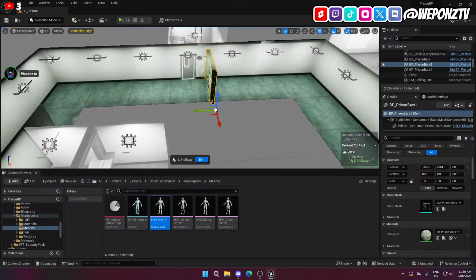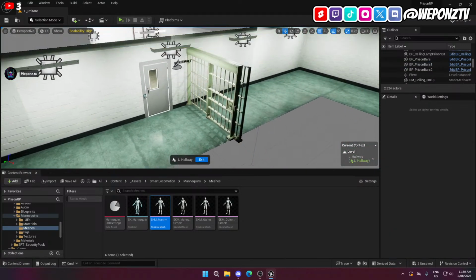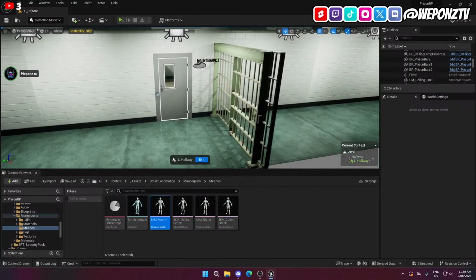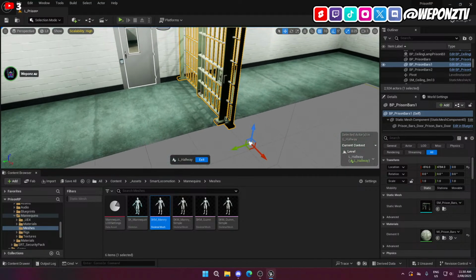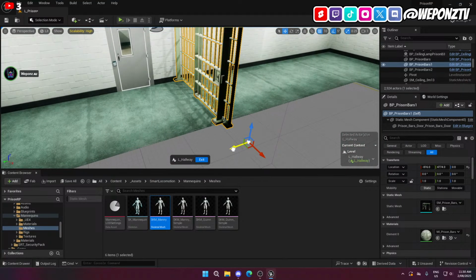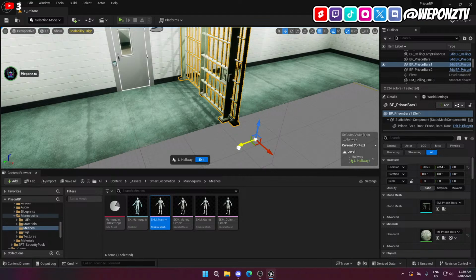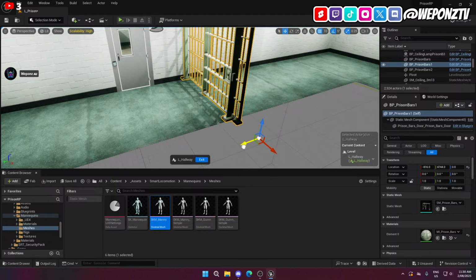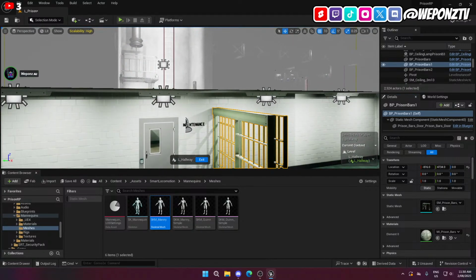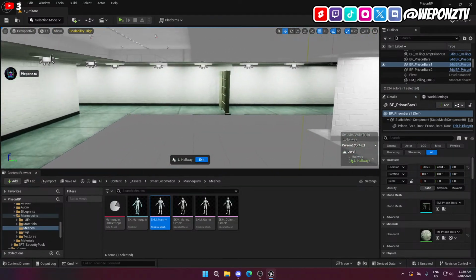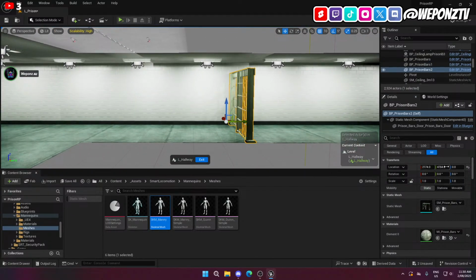Oh, well, it's just going to have to be like that. Ah, no, see, it can't. So let's maybe move it over a touch. 1, 2, 3, 4, 5. Is that going to be alright? Beautiful. 1, 2, 3, 4, 5.